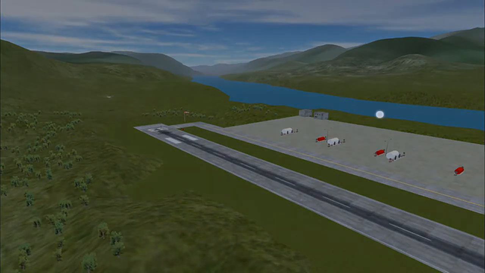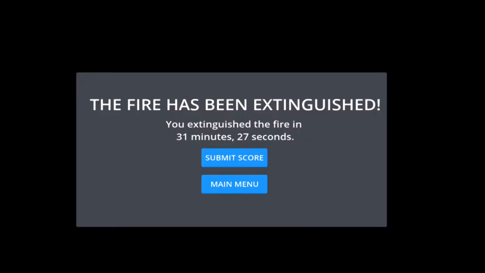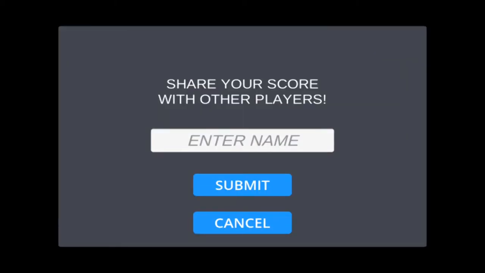So, ooh, we put the fire out. I missed it. There's me natting on about myself. You extinguished the fire in 31 minutes, 27 seconds. That's a good time for a video. Just over half hour. I like that. Submit score. Let's see how other people did.